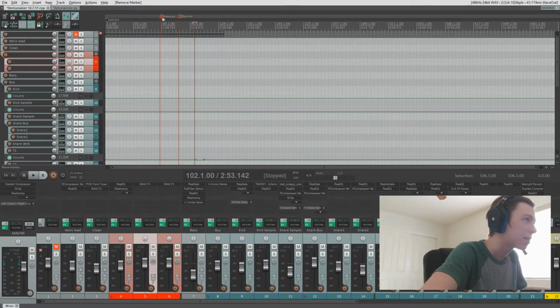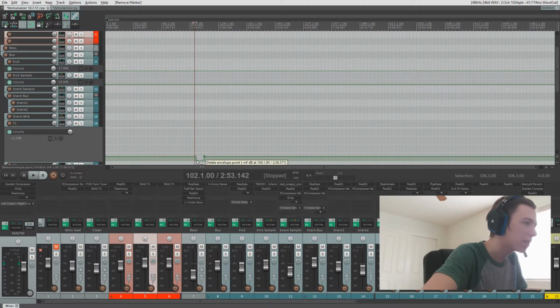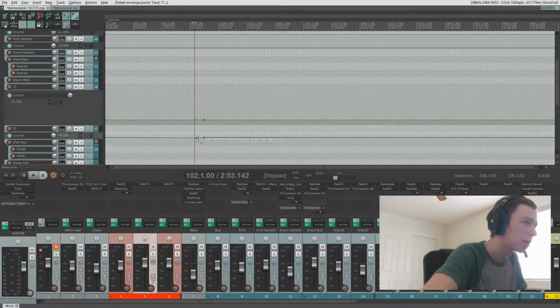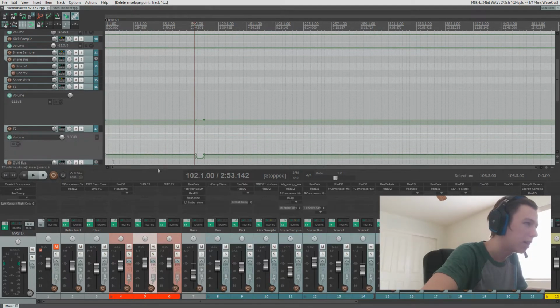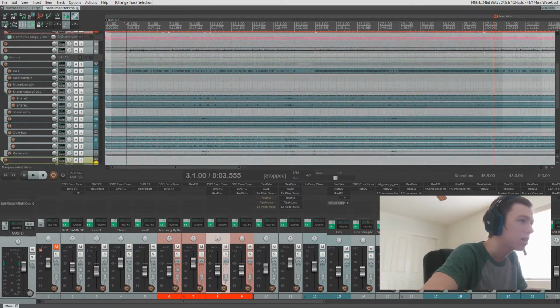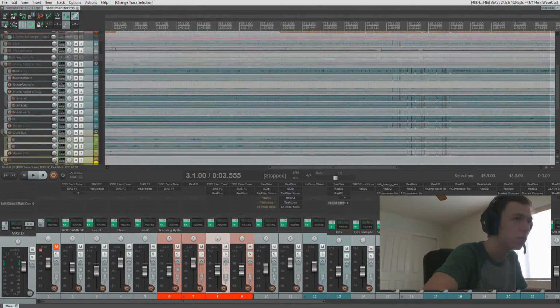Delete these markers. Any automation points, you're going to want to leave those evened out. Obviously, they won't carry over to the new song that you're going to be working on. Then I will just literally copy all of this over.